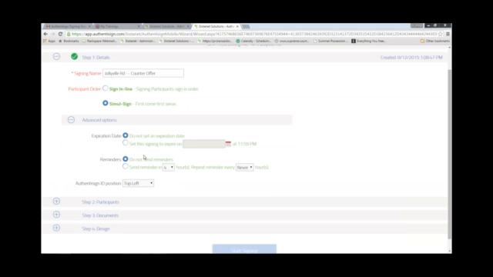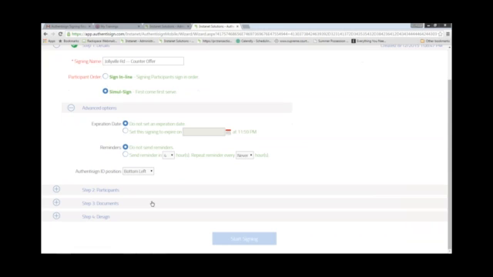And I don't need an expiration date. I don't think I need reminders. I'm going to change the position of the ID because I'm going to be uploading a signed document with an Authentisign ID already in the top left position, so I'm going to move that to the bottom left for this particular event. I'm going to add my participants. So I gave my signing a name. I chose the simul sign, so both my participants will be invited simultaneously, and I moved the Authentisign ID position.